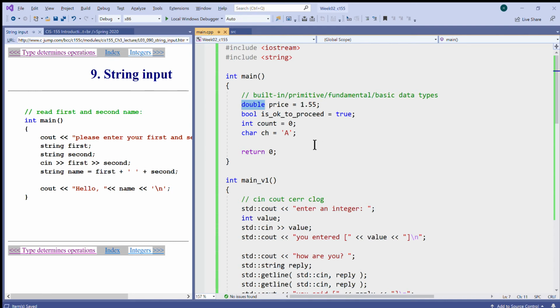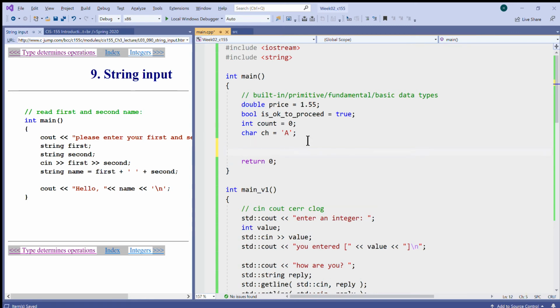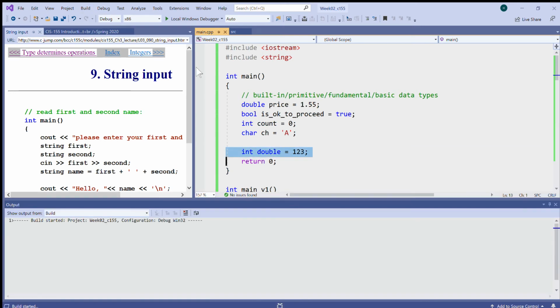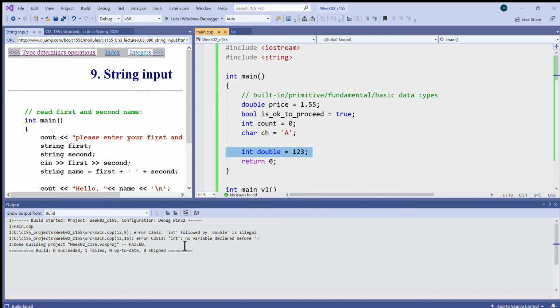Okay, so to demonstrate, if I wanted to say int double equals 123, this would be an error. If I try to build it, it'll tell me that int followed by double is illegal. So essentially it says you cannot name your variable double, right? Because it's already a keyword in the programming language, so I need to use a proper name. Okay, I'll just remove this for now.